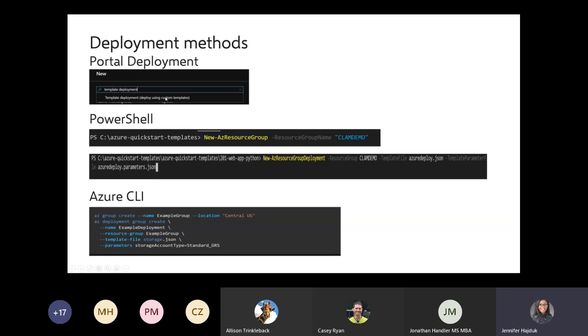Template deployment in the portal is pretty cool. What that allows you to do is just copy paste a template and deploy it. So if you're not into using PowerShell or the Azure CLI, then definitely take a look at template deployment. But today we're going to stick with PowerShell. That is what I use to deploy templates most often.